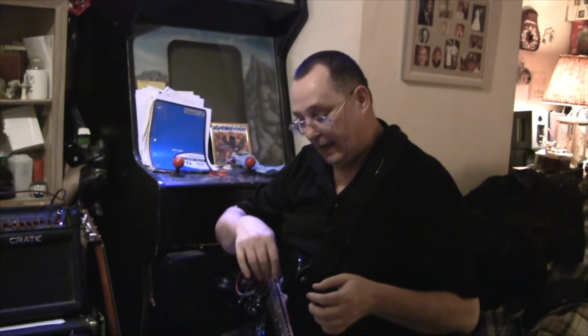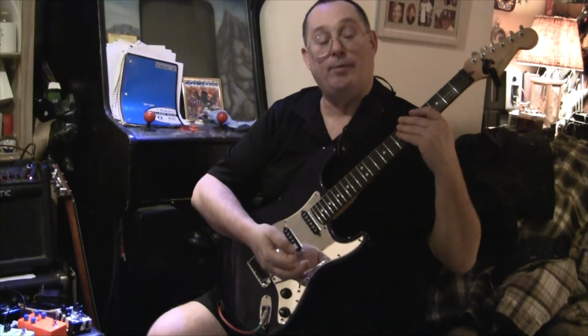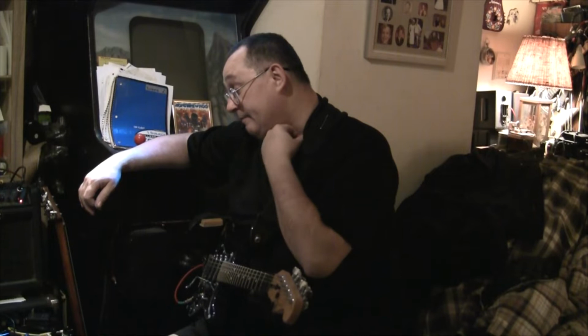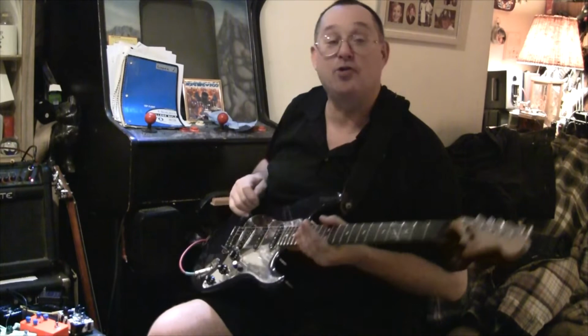And the way that this fuzz behaves is that it doesn't really octave up very much in the lower registers, but when you start playing past the 12th fret, or specifically with the neck pickup and your treble rolled back, you get a much more pronounced octave-up effect with those harmonics. So it's a cool effect. It works best when you play it, like I said, with your single coil neck pickup and the tone rolled back, and that's how you really get that octave. So you kind of got to know what you're in for with this.